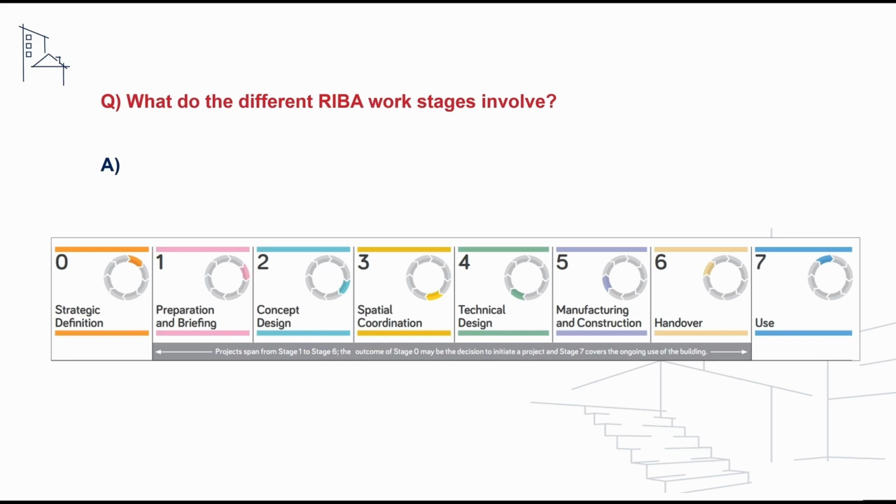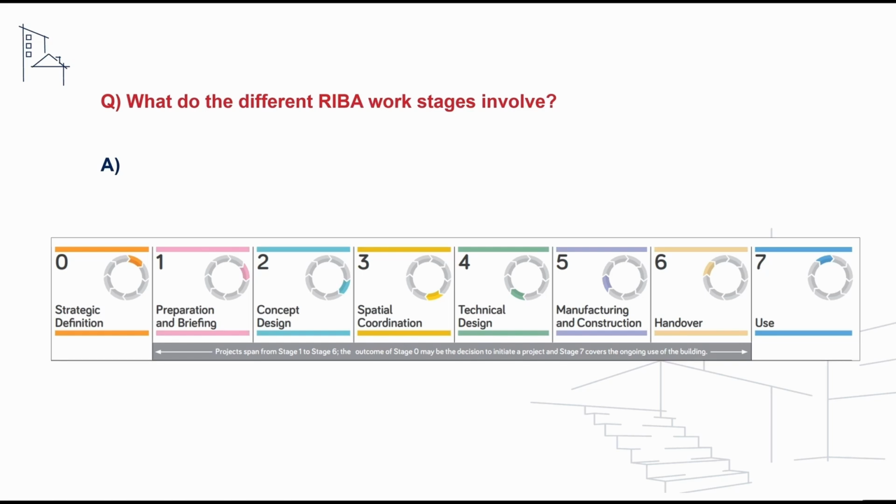Stage 2 is needed to get the design concept right and making sure the look and feel of the building is proceeding in line with the client's vision, brief and budget. The purpose of stage 3 is to spatially coordinate the design before focus turns into preparing detailed information required for manufacturing and construction of the building. The information at the end of this stage needs to be coordinated sufficiently to avoid all but the most minor of iterations at stage 4 and to make sure that the planning application is based on the best possible information.